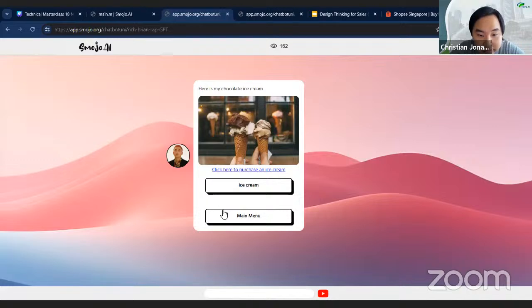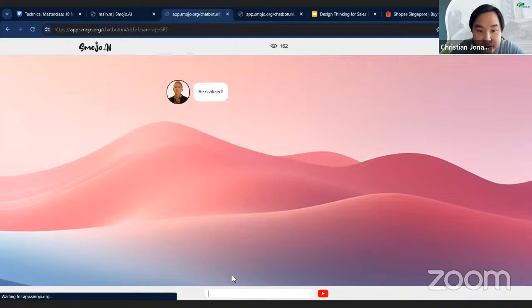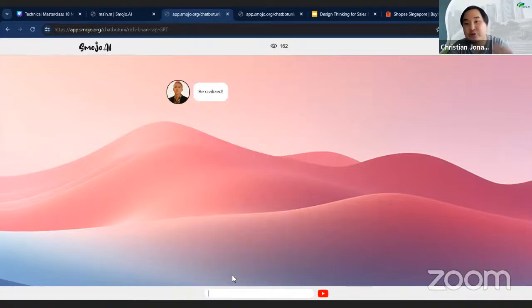So right now, if I go back to my chatbot and type bad language, you don't put it on the button because you don't want to encourage the use of bad language. But if they put bad language in their keywords, or say you idiot, the chatbot will remind them to be civilized. So I think this is one use case of putting a queue but not putting it on the button display.